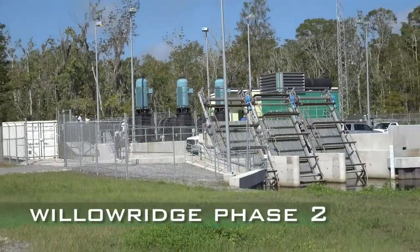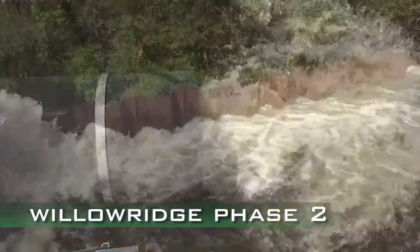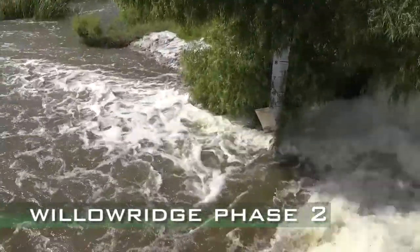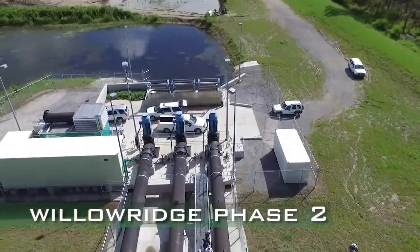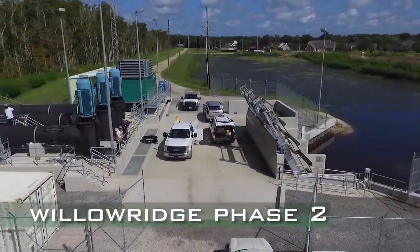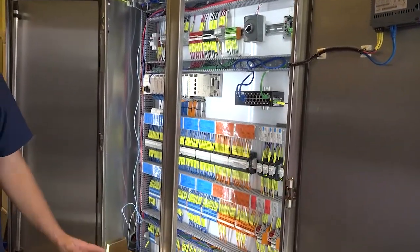Phase 2 of the Willow Ridge Reach, the pump station, is now online. When used, it will pump 300 cubic feet per second and will immediately relieve and add capacity to the nearby Cousins pump station. In addition to the pump station, a retention pond that will eventually grow to 15.7 acres has been created. All clay from the digging of the pond was reused for the levy. This phase will be maintained by the Parish.